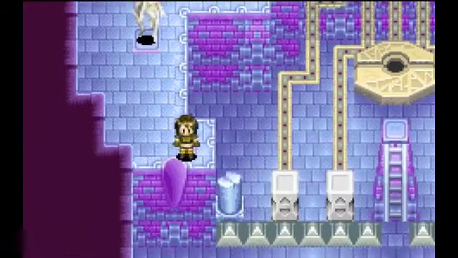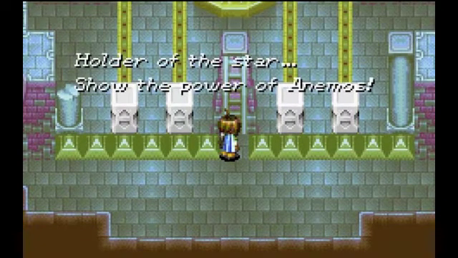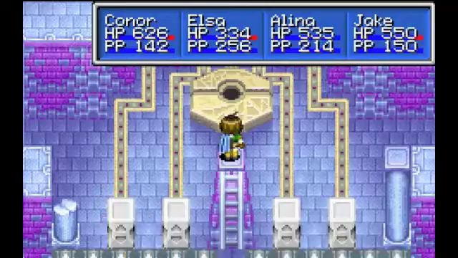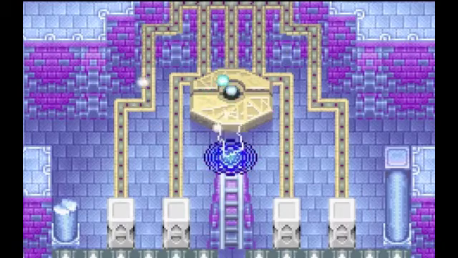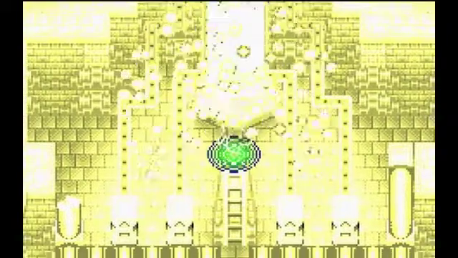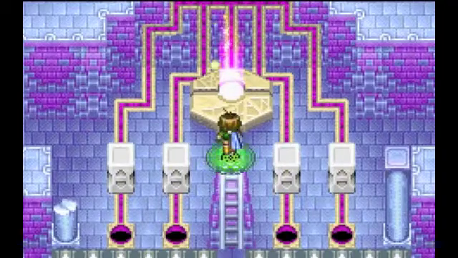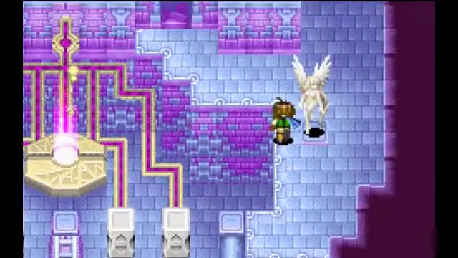Now, when I first played this game, I was stuck here because I didn't have a guide at this point. Hold of the star, show the power of an animus. I had no idea what that meant, so I was stuck here. What you're supposed to do is cast hover, and this activates the power. Well, half of it, anyway. And with that, it unleashes a bright light! And all of the hover spots are activated in the lighthouse. I keep wanting to call it a tower. I don't know why. Anyway, let's go back down, because we can't do anything upstairs right now.